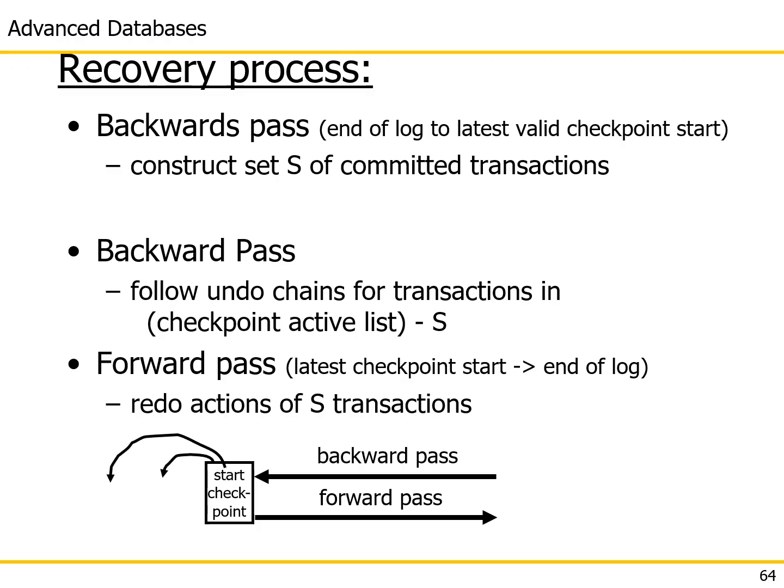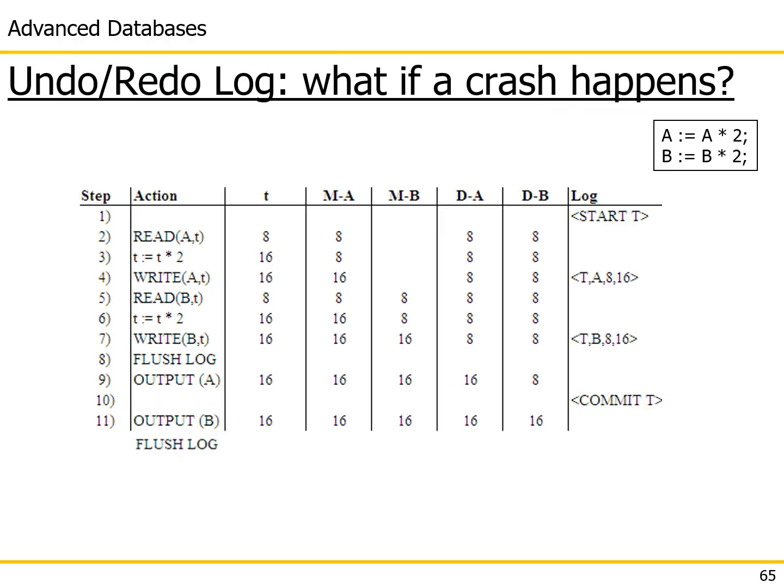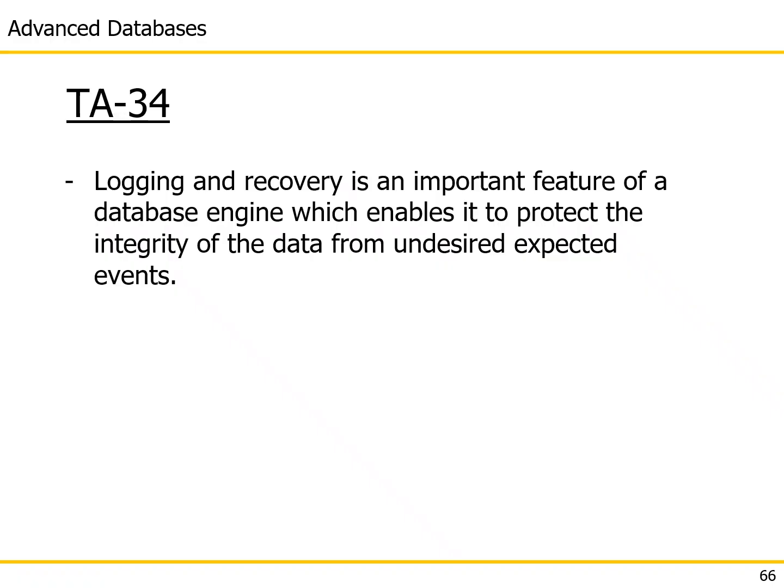We're going to do 2 passes, one from the bottom to the top, doing undo, and one from the top to the bottom, doing redo. And we stop at the checkpoint. We don't go all the way to the beginning of time, to when we created the schema. We just go to the first checkpoint from the bottom, and this is where we do the undo and redo from.